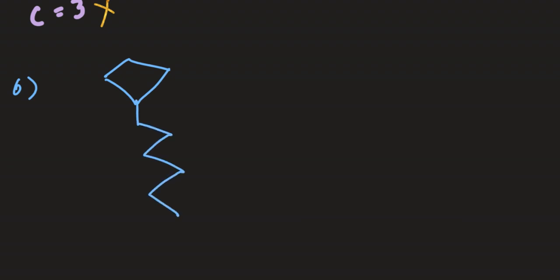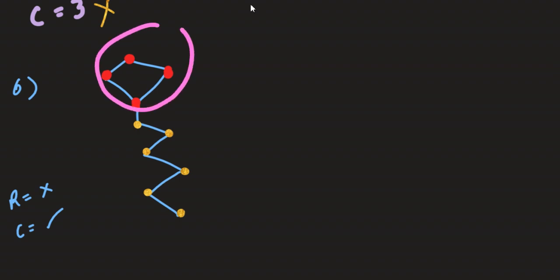Next, sixth one. So the cyclic ring is made up of 4 carbons, whereas the outside chain is 1, 2, 3, 4, 5, 6. So which one will you choose? Ring as a parent carbon chain, or chain as a parent carbon chain? Can I say the chain has more carbons compared to the ring? So here the chain is the parent carbon chain. Can I say this one is acting as a substituent now? Right, this one is acting as a substituent.